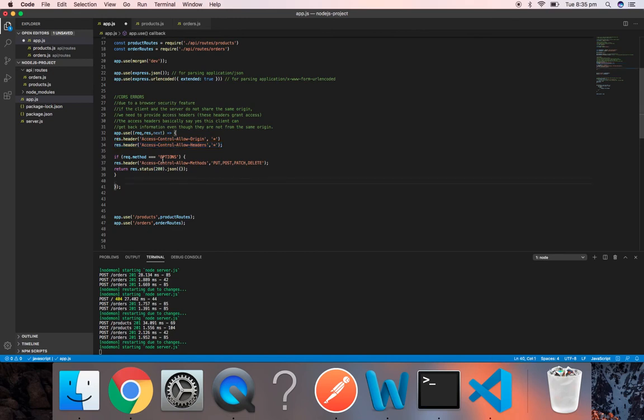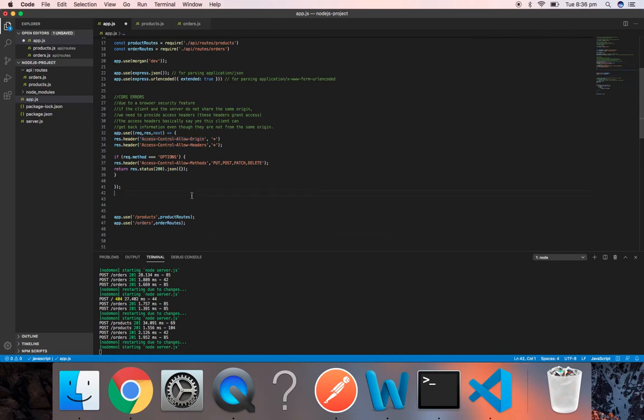Okay, then we got this request method. So to get access to what method it is, so that could be a get, post, patch, delete. So when they send the request, we access the method. If it's options, because normally your client will send an options request before it sends like a post request, this will send back saying, yeah, this is the ones we allow, and with an OK message. So you have to put this before here so that everything is granted before we go into here.